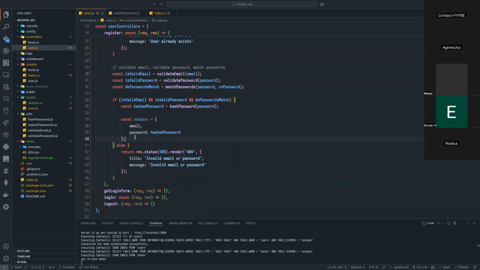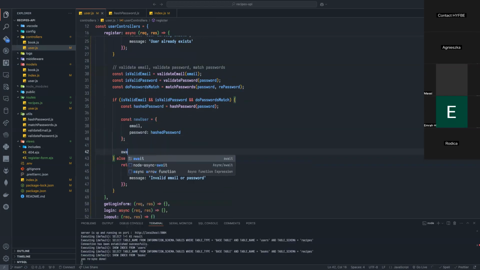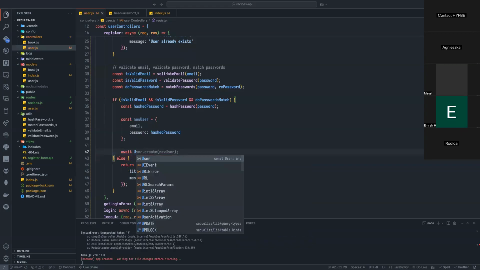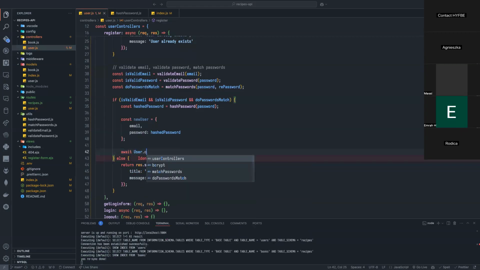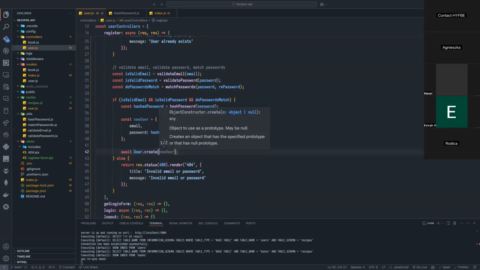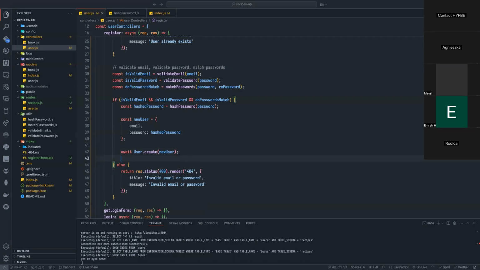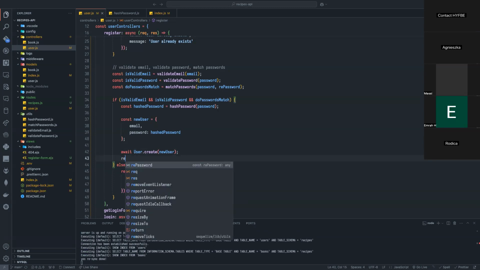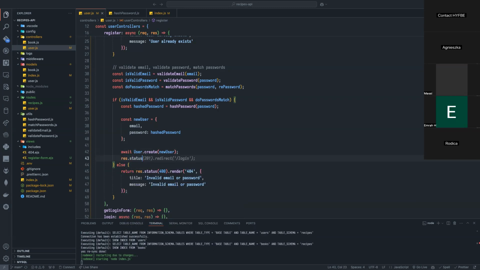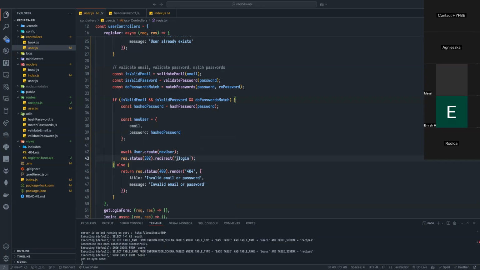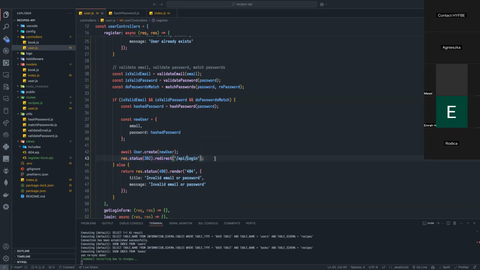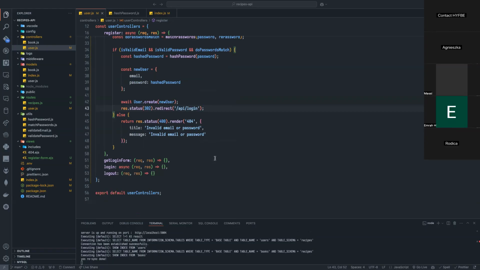After that, what do I want to do? Well, I can just create my user, but how? Well, I need to use await because I need to use my module User.create. And here I need to pass my data, and that should be good. Simply like that. Now you may ask me why I did not save this in a variable. I don't need it because when I create the user, then I just need to redirect. So you can just say res.status. What's the status of redirect? 302. Yes, and redirect to /api/login. And voila. That should be good.